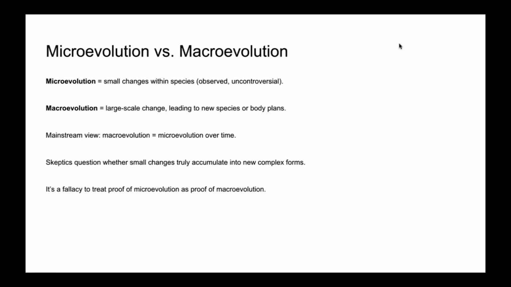Now, another important dichotomy is with regards to microevolution and macroevolution. This is somewhat controversial, as not everyone truly accepts this kind of dichotomization. But just for the sake of the discussion, microevolution is defined as small changes that occur within a species, and these things are quite observational. There's no complexity or controversy when it comes to these kinds of evolutionary adaptations. But macroevolution is often defined as large scale changes that can eventually lead to new species occurring in and of themselves.